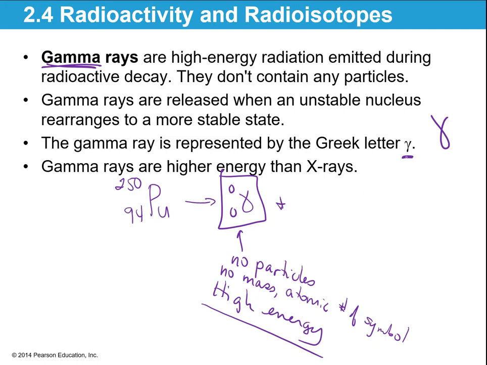It almost looks like alpha turned sideways. So you can think of it as sort of a funny looking Y. But the way you can tell is you'll see the symbol, and I will use that symbol. I won't try to draw it on your exam. It'll look kind of normal. It won't look like an A or a B. It'll look like a funny Y, but there'll be zeros in front of it because that's saying no change in mass, no change in number. So that means that my atomic mass stays exactly the same. Atomic number stays exactly the same. Symbol stays exactly the same.